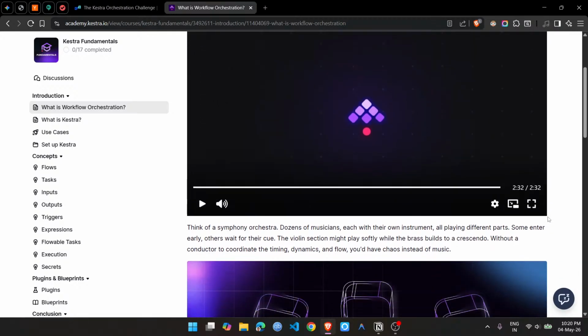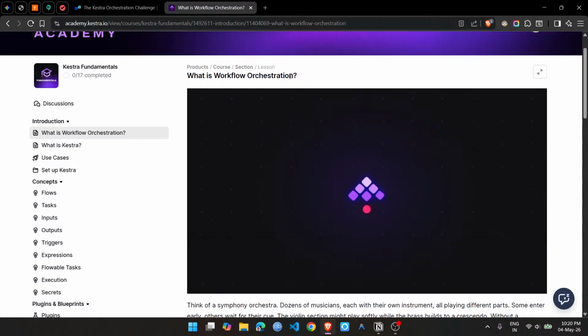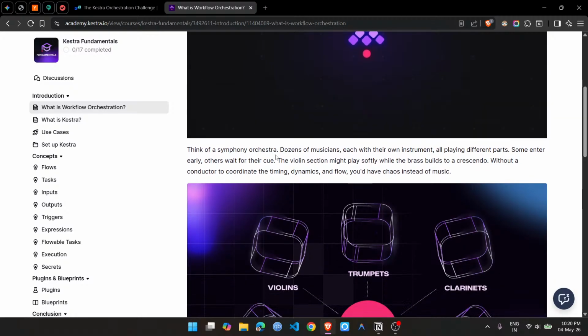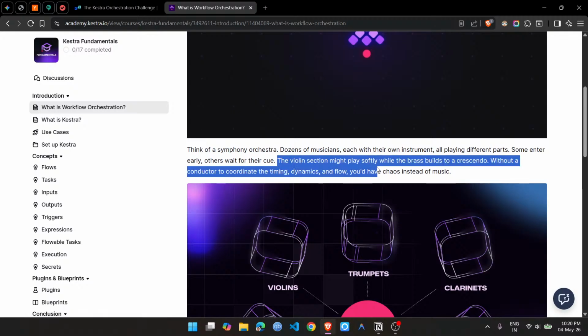Okay, so generally it is a workflow orchestration. And what is that? Think of a symphony orchestra, dozens of musicians, each with their own instrument, all playing different parts. Some enter early, others wait for the cue. The violin section might play softly while the brass builds to a crescendo.